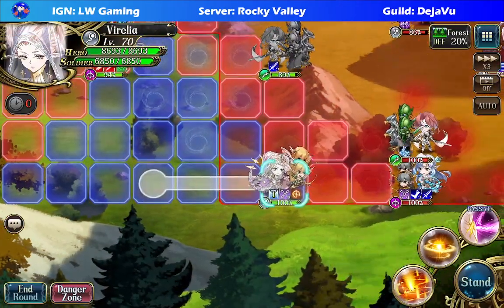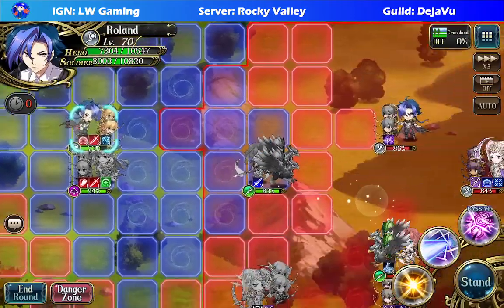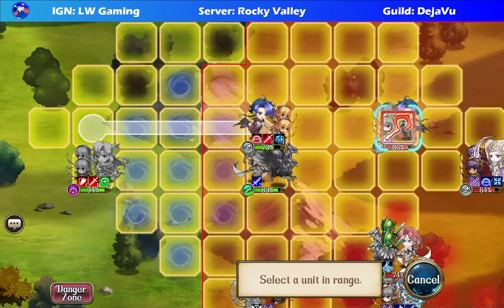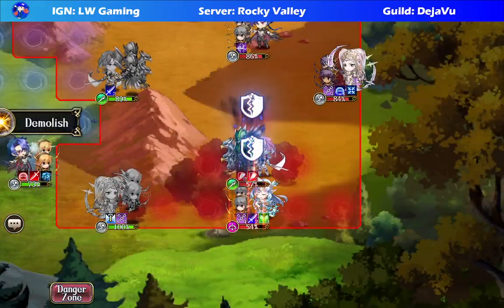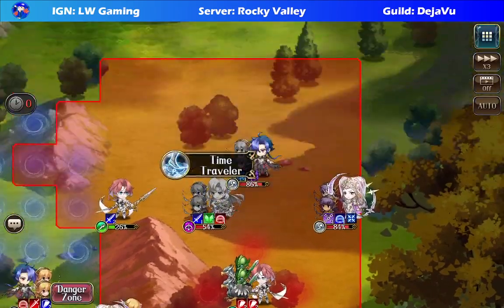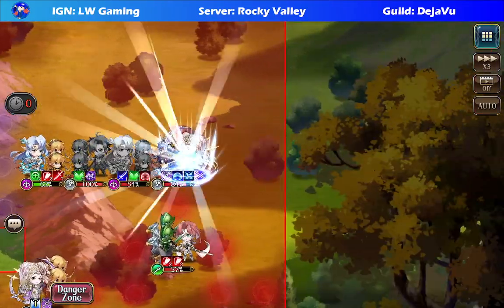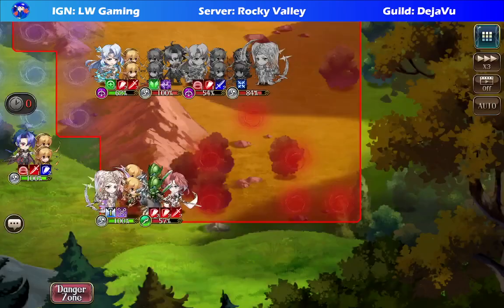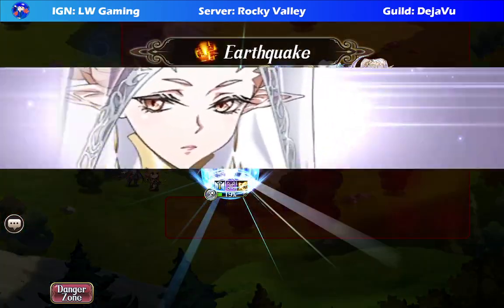How about right here? I don't think Virelia's gonna die right here. Oh, I'm gonna kill herself.